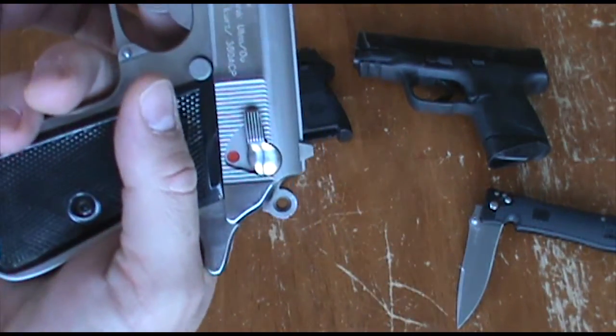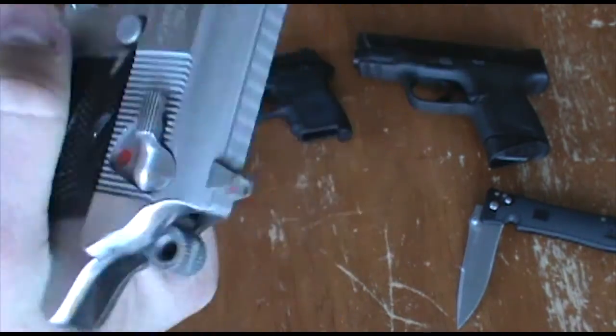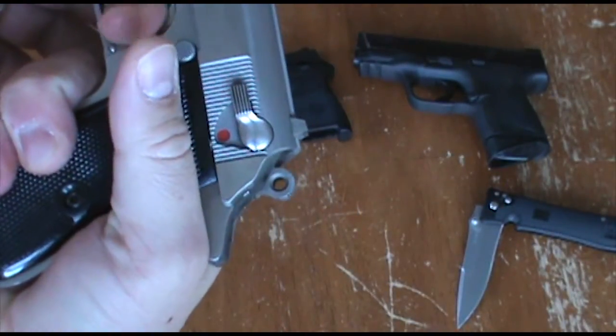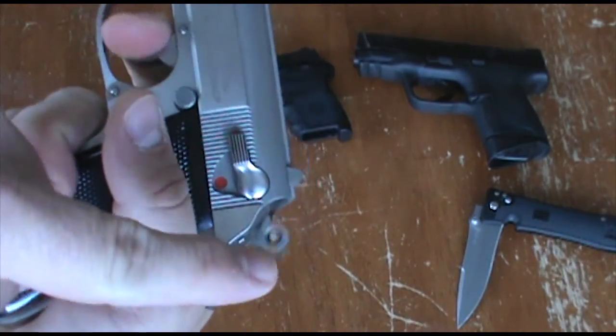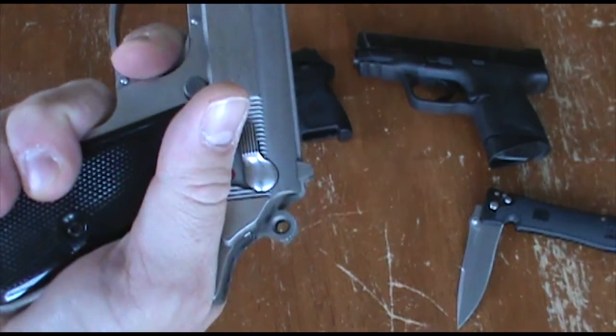So what is the difference in there? Well, I showed you that this was empty already. See the chamber? And the mag's empty. So basically, if you pull the trigger, I'm showing you the hammer. If you pull the trigger, the hammer comes back. Excuse me, that's double action. See, as the trigger moves, the hammer comes back. So it's a heavy pull. We're somewhere in the 10-pound range on this.